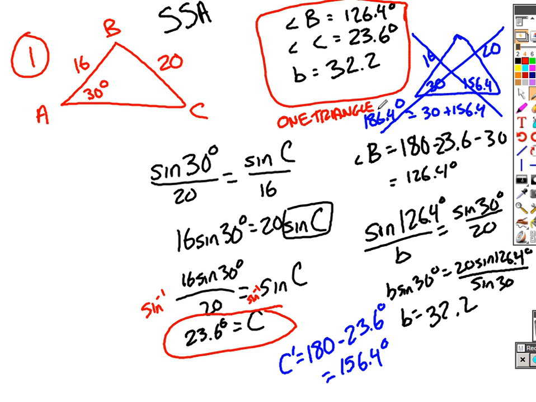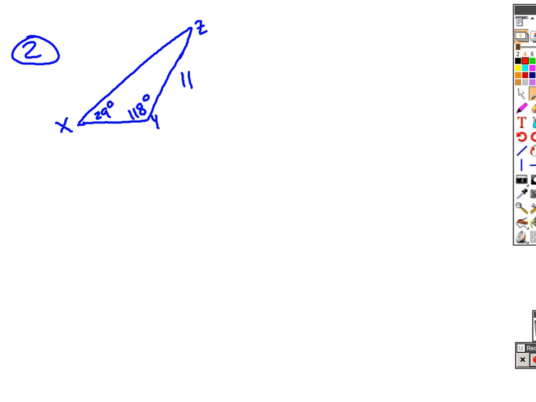All right? Let's move forward to number 2. Number 2, the blue triangle, we have an obtuse angle at 118 degrees. So even if it's side side angle, I would say immediately, because it's obtuse, that there's only one possible triangle here. However, it's not even side side angle. This one is angle, angle, side, which also means guaranteed only one possible triangle. So, what do I need to find? I need to find angle Z, and I need to find sides y and z.